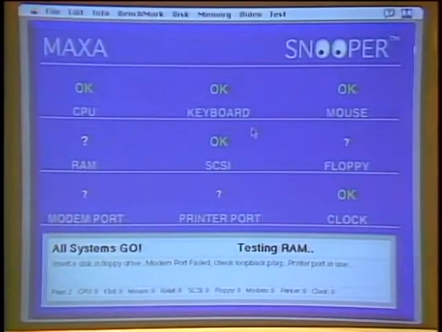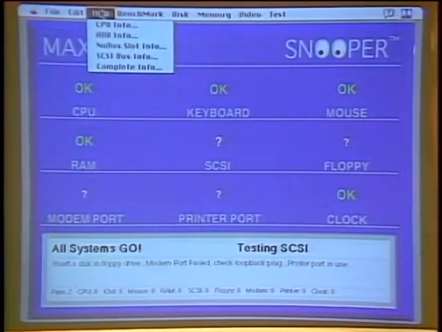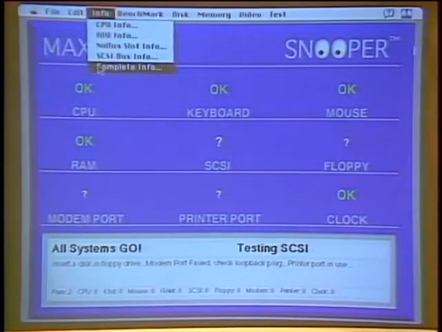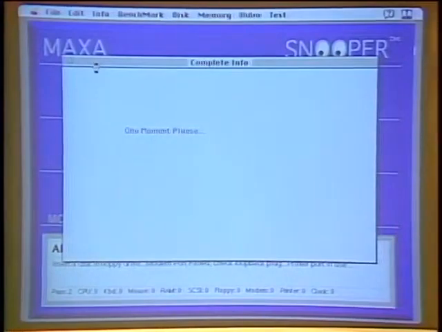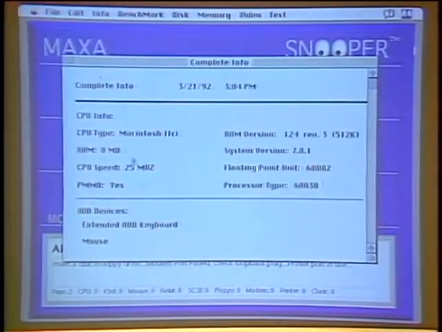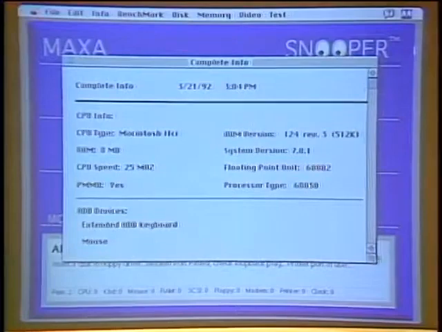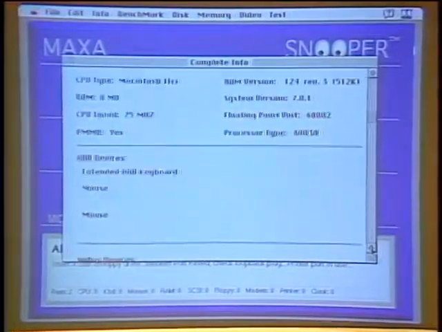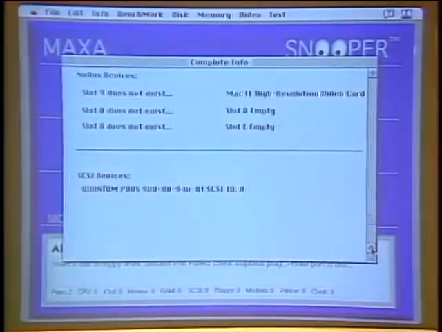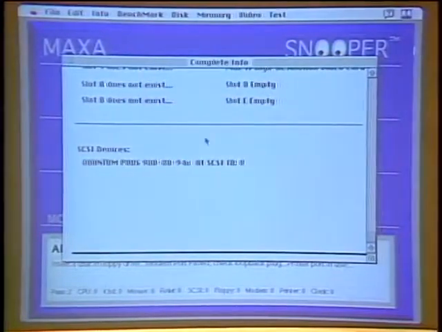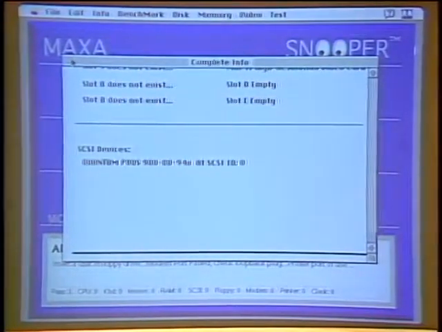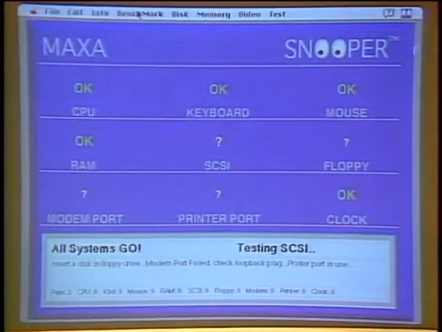We've divided the program into testing and system information, which is defined as helping a user or a technician determine what's installed in the machine and where it's located. And we look at CPU, ADB info, new bus info, SCSI bus info, and complete information. With that, we now have a report that can be generated for corporations to keep an inventory of all of their equipment and where things are located, and exactly what's inside the machine. Exactly. And that's been very valuable for some of the major corporates we've done business with. Then we look at benchmarking.